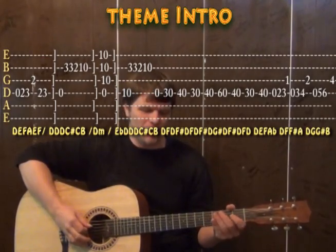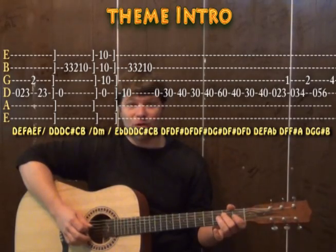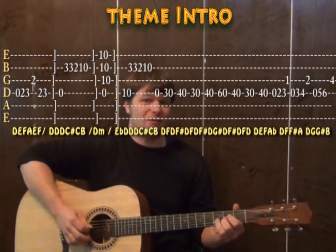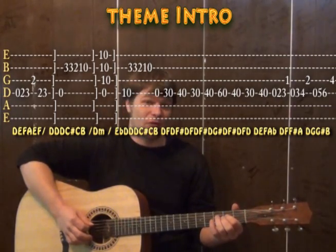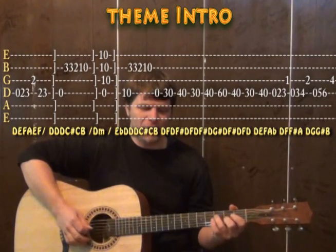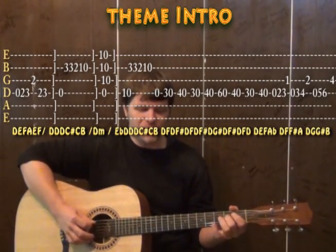We're going to start off on an open D string, and then go to 2nd fret on the D string, and then 3rd fret on the D string, and then 2nd fret on the G string, and then we go to 2nd fret on the D string, and then 3rd fret on the D string. So this cool little five-note thing where you're going D, E, F, A, E, F, D, E, F, A, E, F, D, E, F, A, E, F, D, E, F.